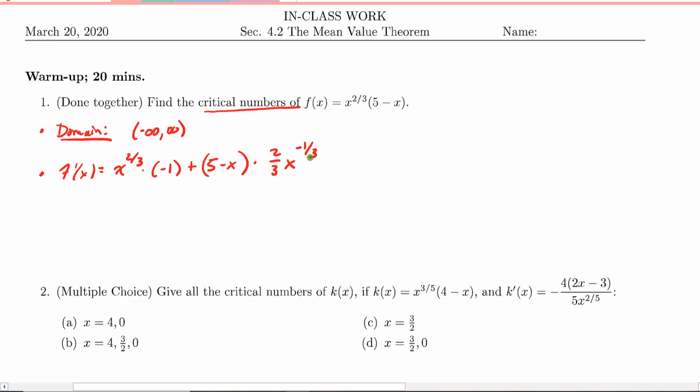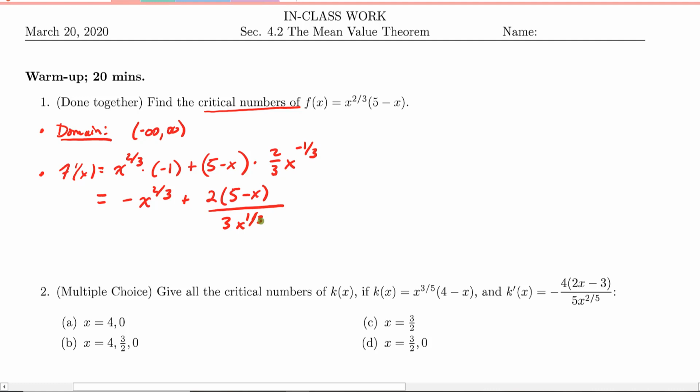But because I'm going to be doing more work with this derivative, namely I'm going to know where this derivative is 0 or undefined, I'd like to go ahead and write it as a single fraction. To be honest, that's the hardest part about these problems. Oftentimes you have to rewrite them as a single fraction to identify the places where the derivative is 0 or the derivative is undefined. So let's go ahead and clean this up a little bit. I'd like to rewrite this as minus x to the 2/3. And then for this expression here, I'm going to go ahead and rewrite the x to the -1/3. I'm going to put that factor in the denominator here. So it turns out I can rewrite this expression as 2 times 5 minus x all over 3x to the 1/3.